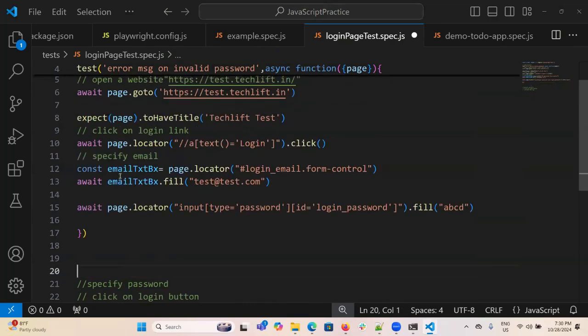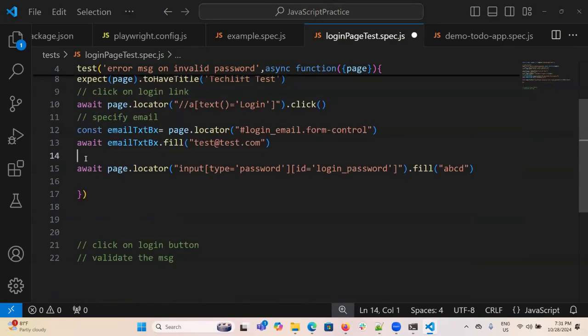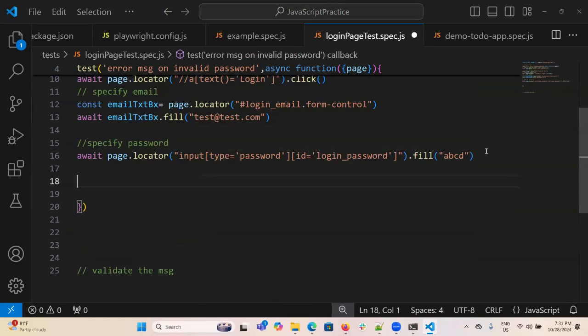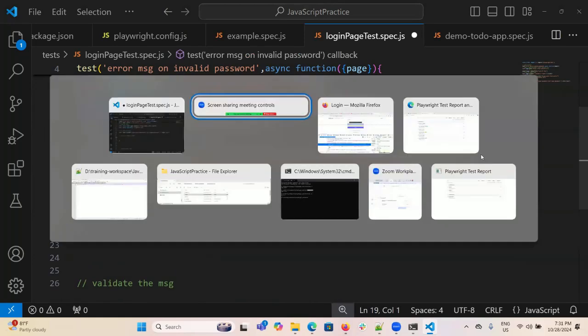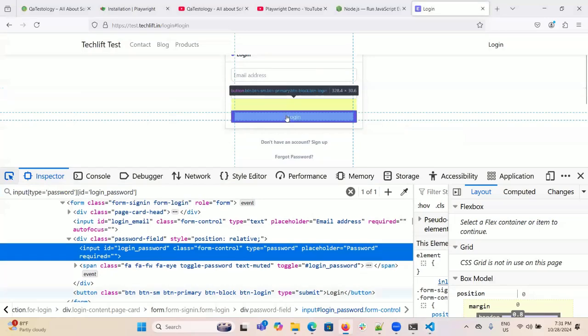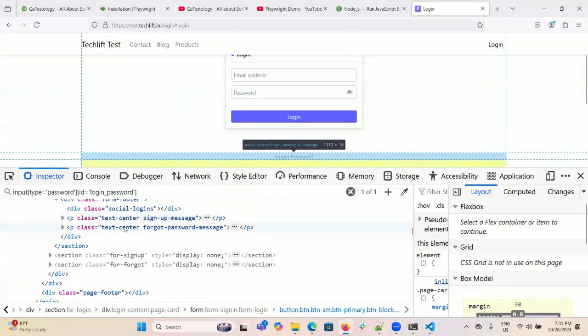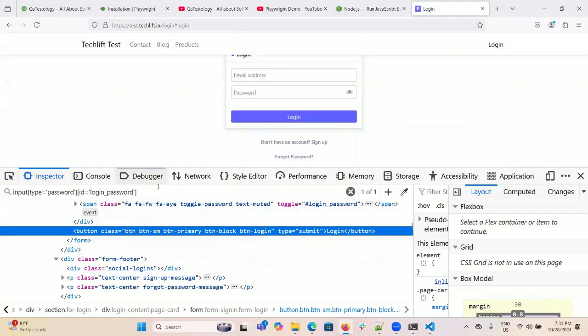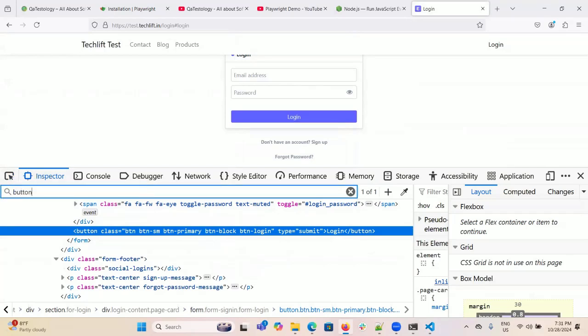So this is the way we have. Let me go back here. Specify email is done. Now you are specifying the password. That is done. Now we want to click on the login button. Correct. Okay, let's write the code for that. Let's go back here, inspect the login. So this is a button which has some class values, type is equal to submit, text is login. So same thing we can write button where type is equals to submit.